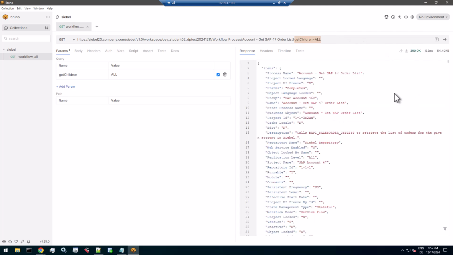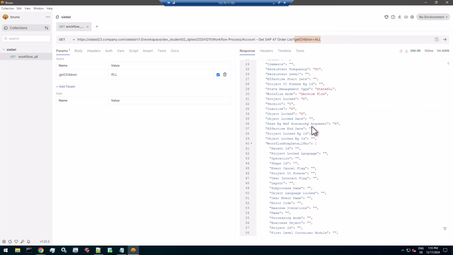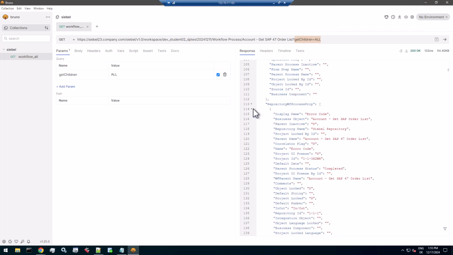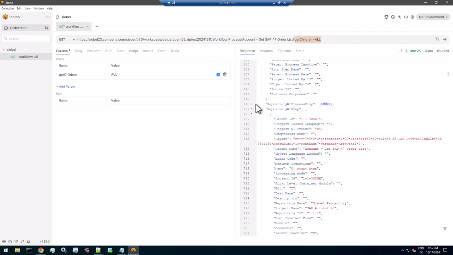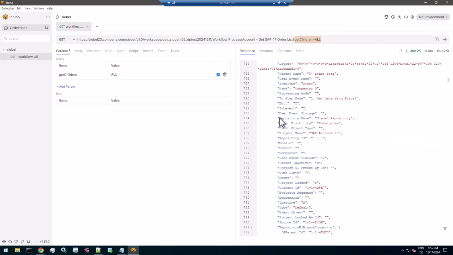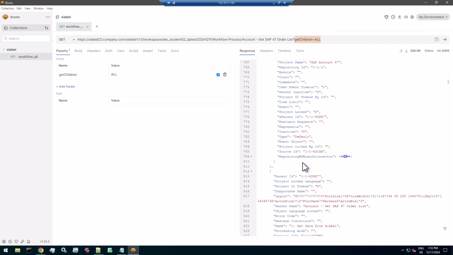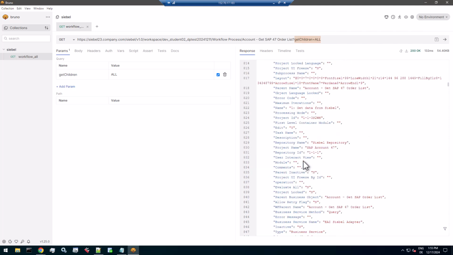So when I run this, we can see that there's the header, the workflow information, and then there's the workflow process properties, the workflow steps, and for each step, of course, the branch connectors. So you can see it's quite a lot. And so the entire workflow as a JSON object has been returned by this call.